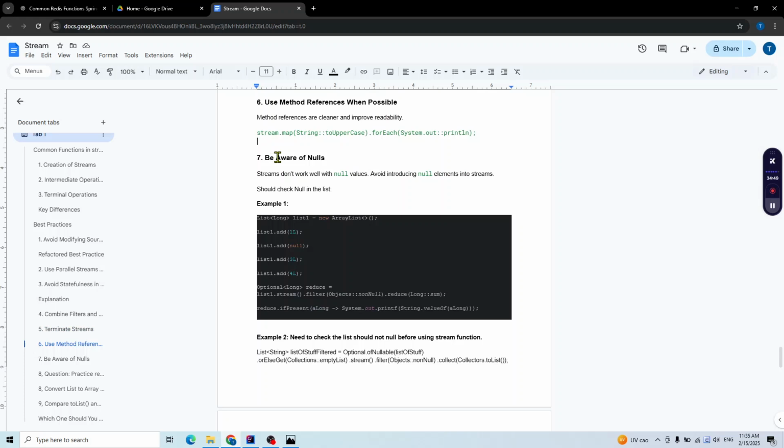And we should also be aware that streams don't work well with null values.